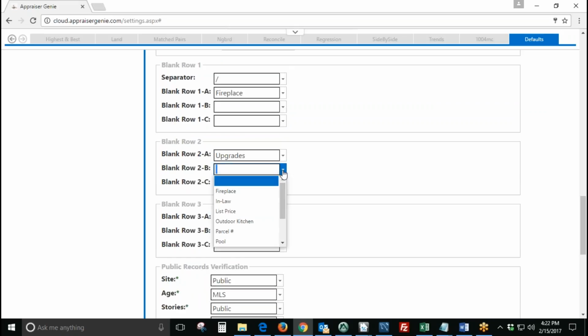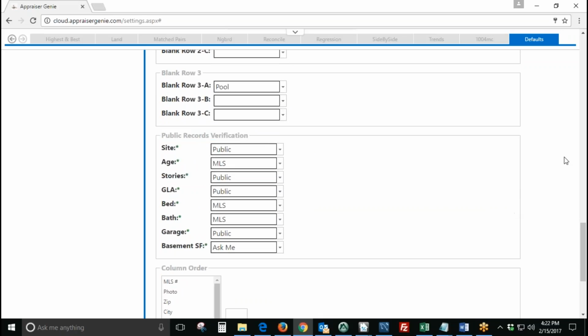Now, anything that's not in the drop-down boxes, you're going to have to do that on your own. If you go through these options and you find there's something that maybe we could pull for you, but it's not in there, please send us an email. We will add that for you pretty much instantaneously. So let us know if there's anything we could add in these blanks to make your job easier.